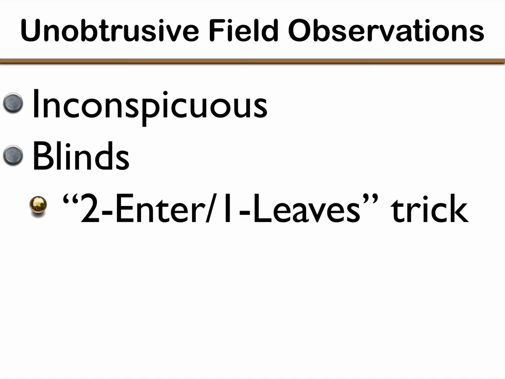You stay in the blind, and as long as you're quiet, whatever it is you're observing might think, quote unquote, that nobody is there because they've seen somebody leave. Now, there's good evidence that some animals can indeed count, but I think that's kind of limited in terms of which species actually can do that. So basically, the idea is, although 2 people are entering, 1 person is leaving, as far as they're concerned, both people are leaving. So that sometimes works.